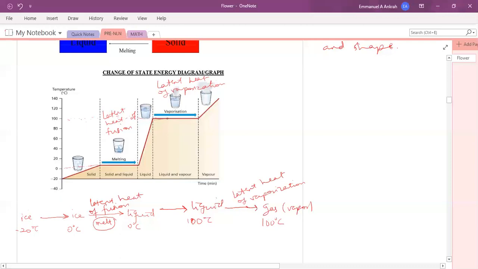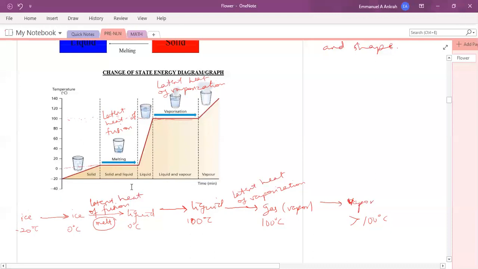So it's a change of state here, a change of state from one form to another, right? And then once it becomes a vapor, the temperature can go above 100. Then it can be a gas or vapor with temperature more than 100. Okay, right. So this is what is happening. The change of state occurs where they have the flat lines. Okay, so note this diagram carefully. We'll see this again in the book as we answer questions. Any questions on change of state?